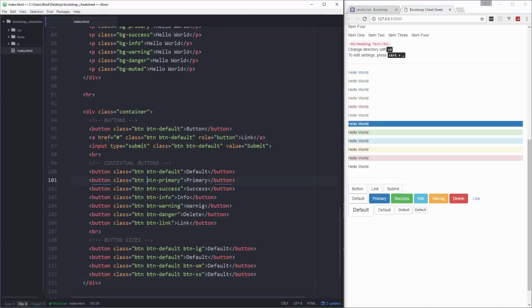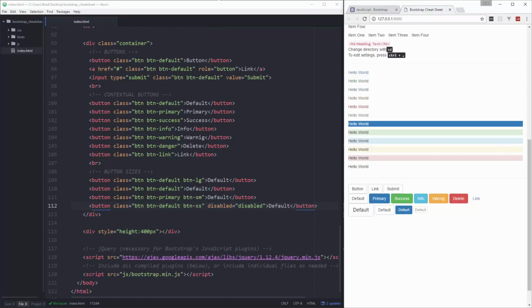And of course, you can use different context with it as well. For instance, if we want the small one to be blue, we can do btn-primary, and now we have a small blue one. All right, we also can add a disabled attribute. So let's say this little one here, we want that to be disabled. We can say disabled equals disabled, and now if I hover over it, you'll see the little X. I can't do anything with it. It's disabled.